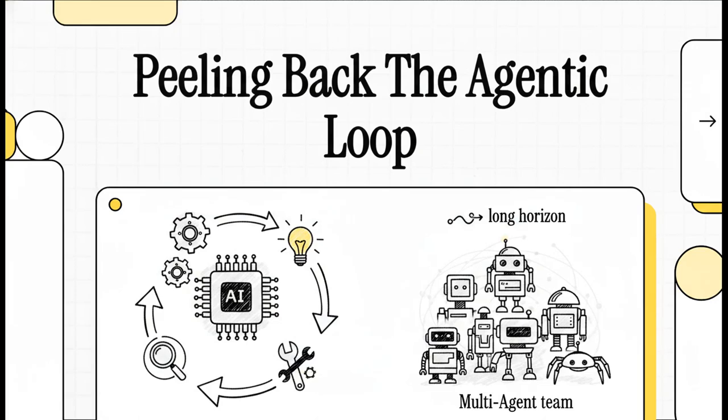Welcome to this explainer. Today, we are diving deep into Chapter 9 of our source material, which is all about understanding the agentic loop. And honestly, this is probably one of the most fascinating mechanisms in modern artificial intelligence right now. If you've been wondering how AI is making that massive leap from just answering simple one-off prompts to actually managing complex, multi-agent teams over days or even weeks, well, you are in exactly the right place. We're going to peel back the layers and unpack the incredible underlying architecture that makes true self-directed autonomy possible. Let's get right into it.